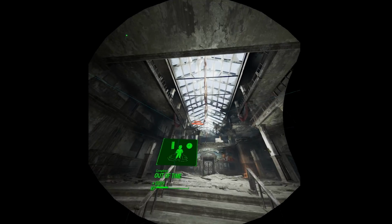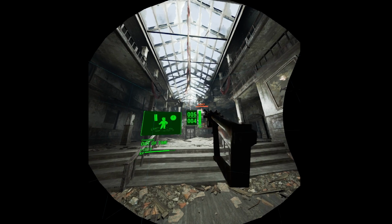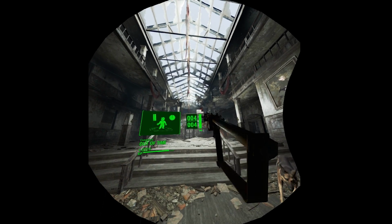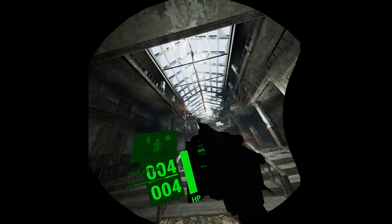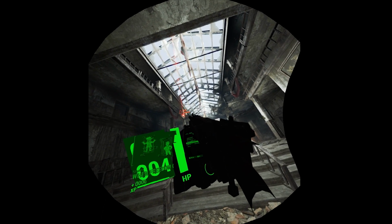Right. As opposed to we're just sort of tacking it on, and then you get all these problems like, well, the UI feels clumsy in VR, and the proportions kind of feel off, and the aiming feels weird. Like the shooting in this game feels inaccurate, and it's kind of that way in Fallout by design, but in VR it feels especially infuriating.